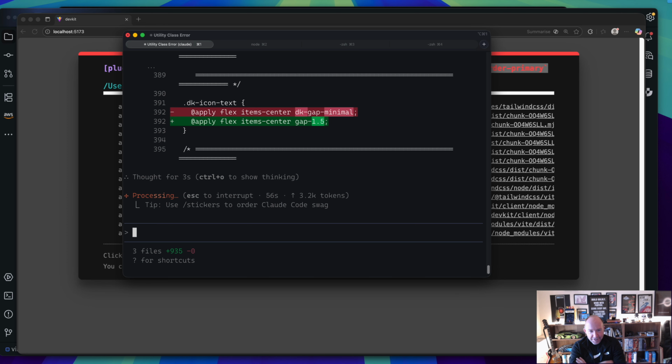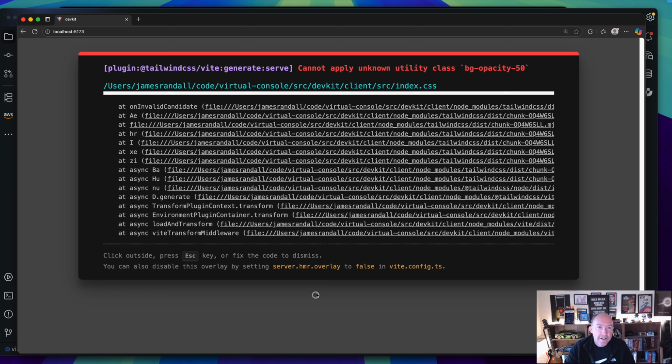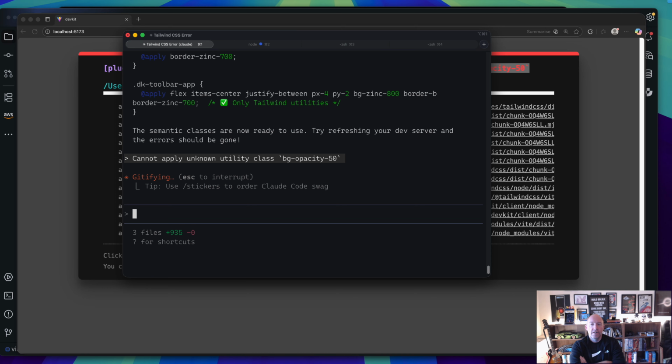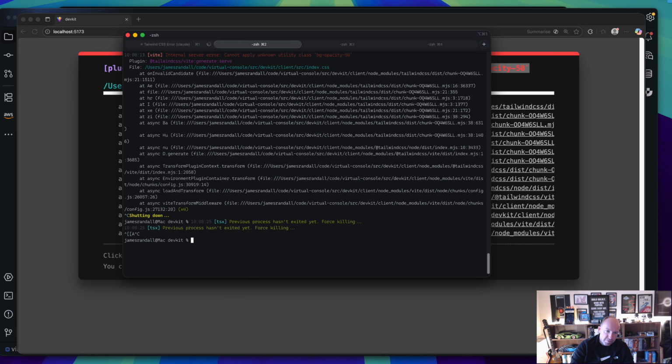It's showing promise, but this is somewhat of an experiment. Okay, let's refresh our dev server. Interesting. Let me just restart it.